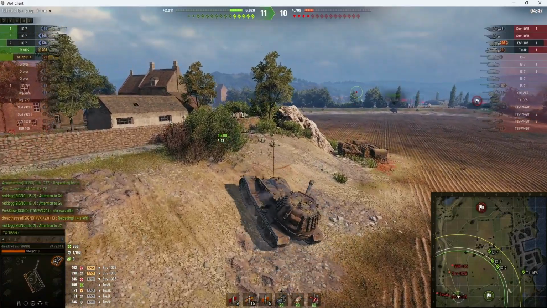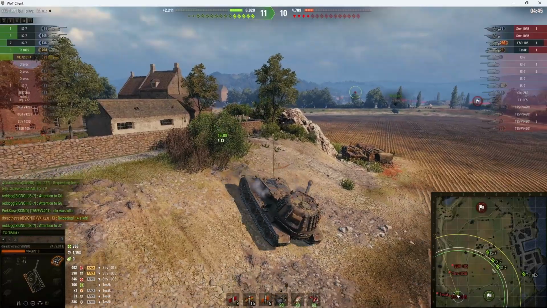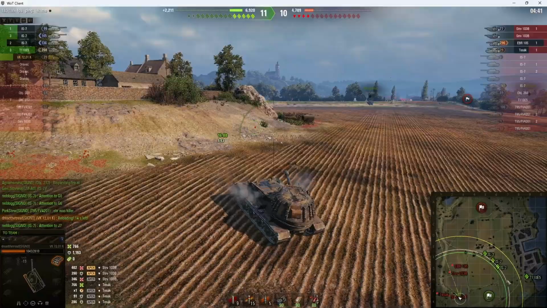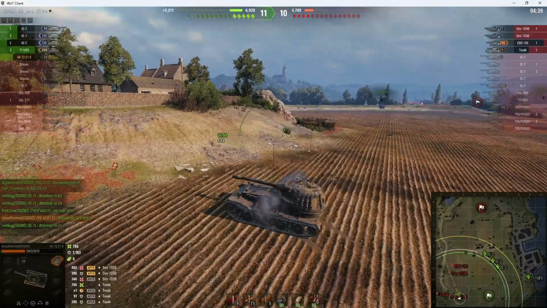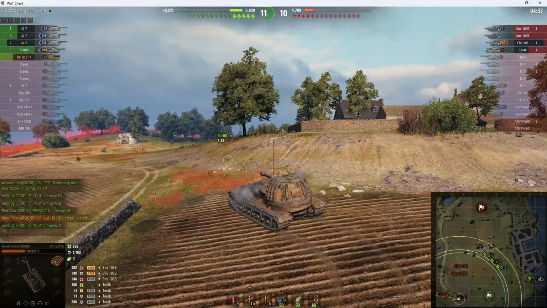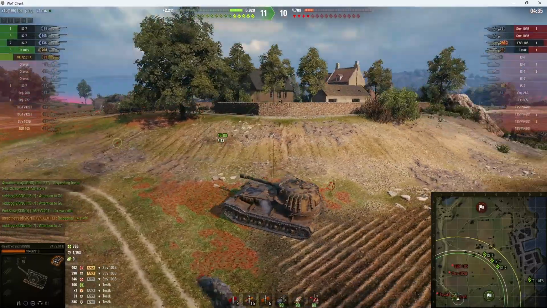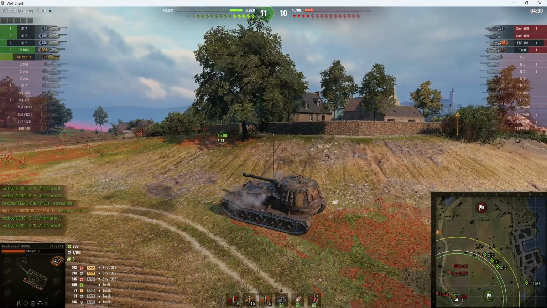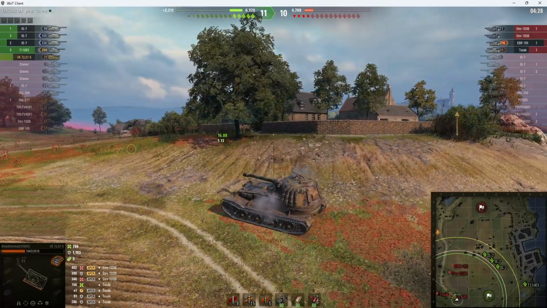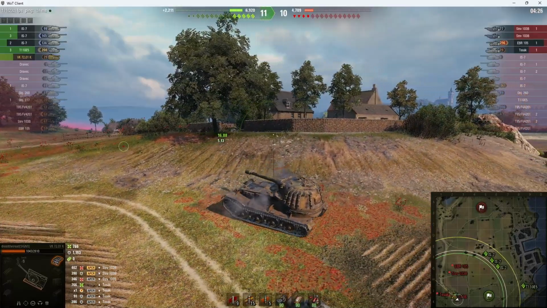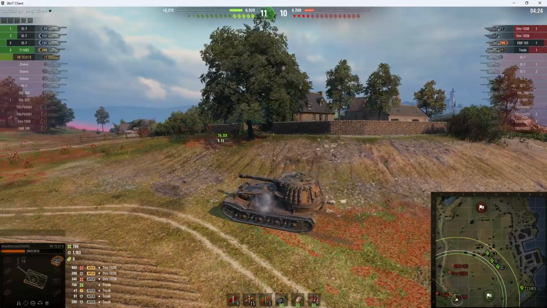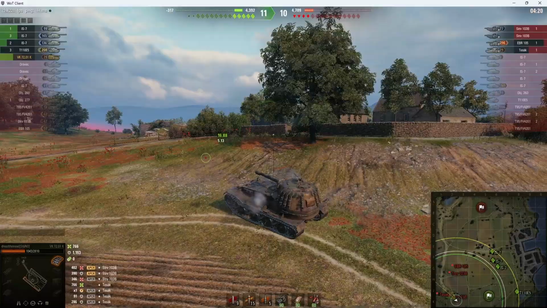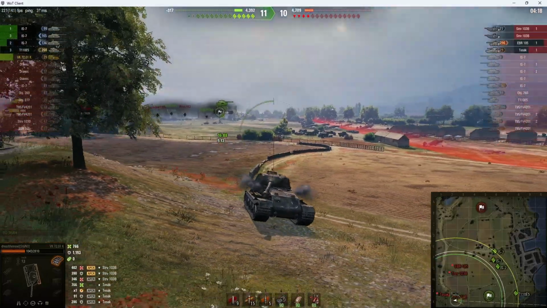Because you can see our friendlies won this city and then they won mid. Absolute crazy people won that engagement. So now I fall back behind this hill here. So now the STRVs, they can't shoot me. They can't use their strengths against me, which is their camouflage and their damage per minute. And they have to push over into me. And so I'm just sitting here, I'm biding my time.